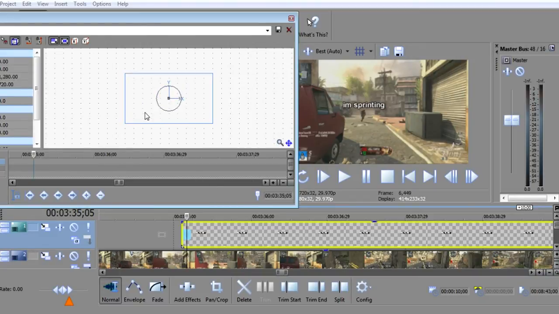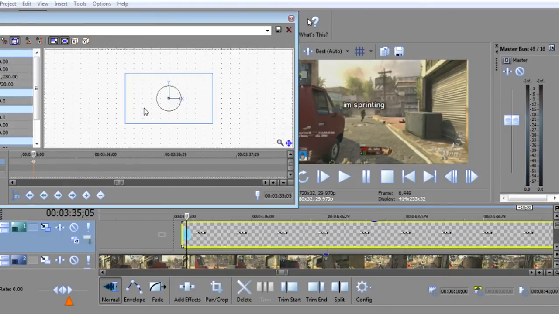Then we want to click on this box right here. Then we want to use the arrows to adjust where the text is over his head at that point. So I want it right there. Actually, no, I want it right there. That's fine. You don't have to worry about adding a keyframe in. People say add a keyframe in, but it should automatically add it. If it doesn't, you just adjust it and then click this little plus button, okay? So this is what you're going to be doing. You're going to be clicking on this and going through every frame.